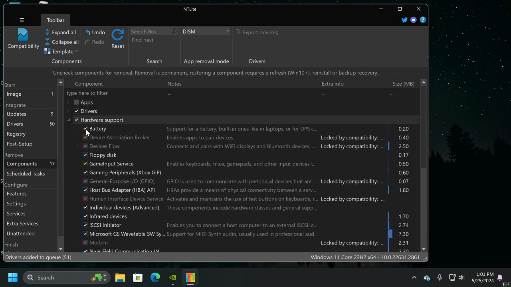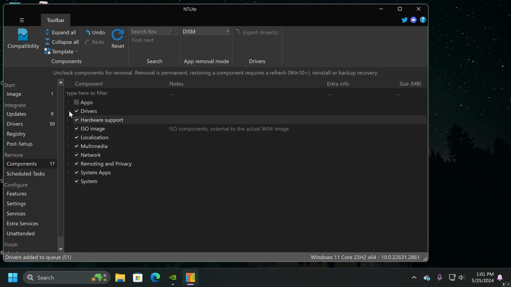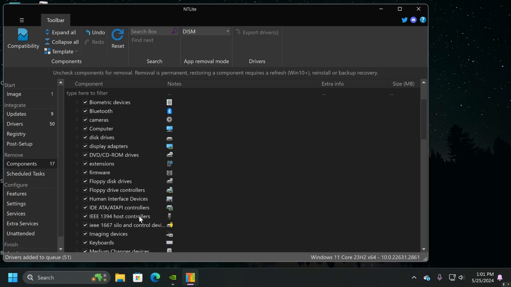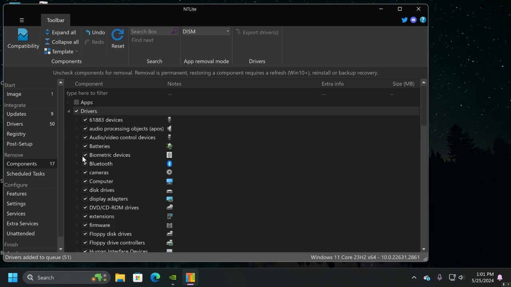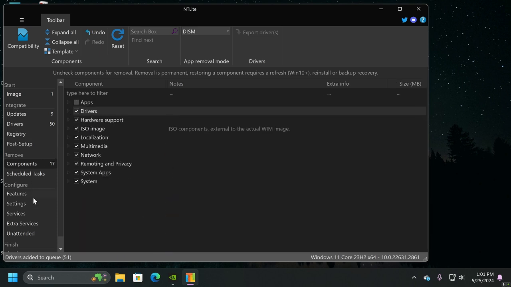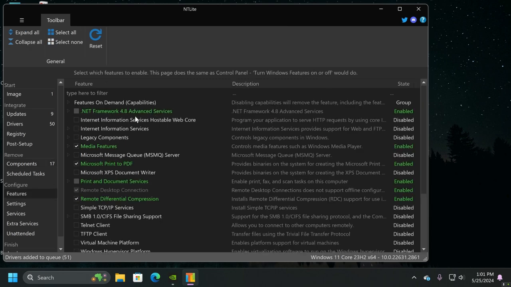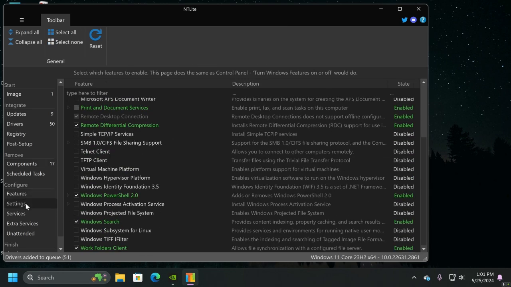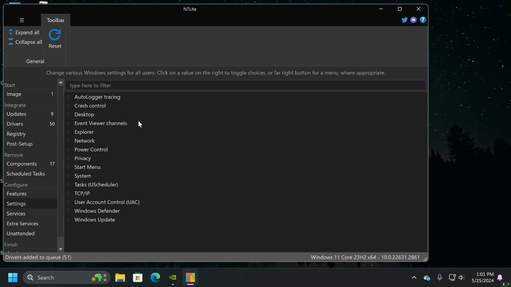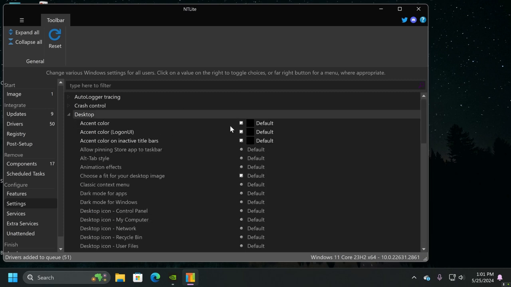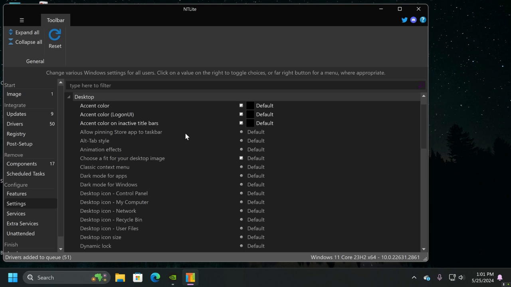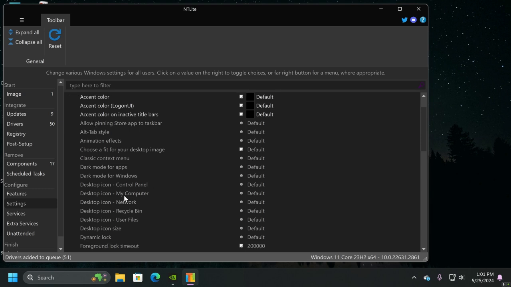And then you can go into hardware, go into drivers, and uncheck any drivers that you don't want it to install. And I never do anything in features. Okay, then I go to settings, desktop. I like to customize my desktop.